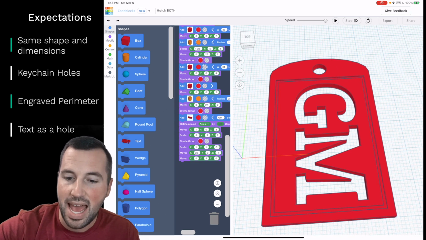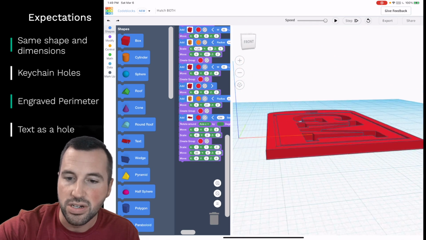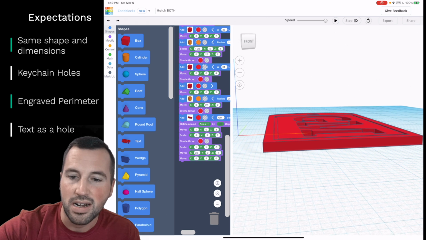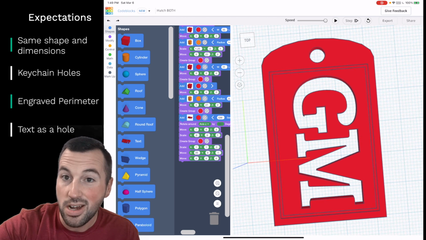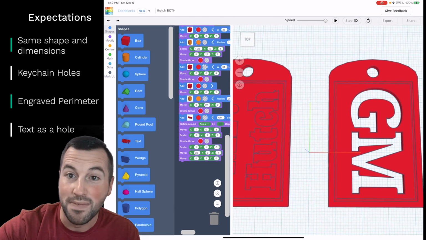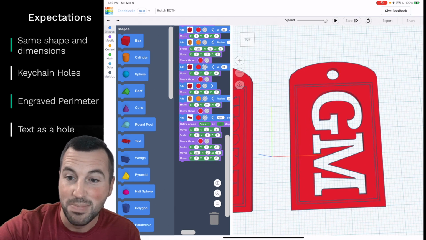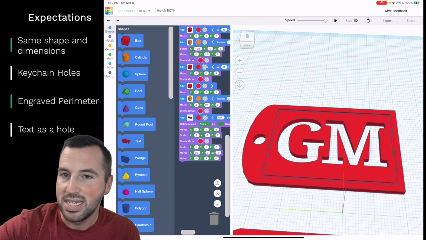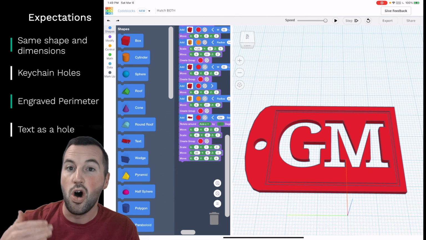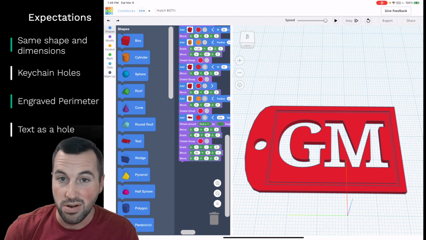And then you can see the same features. That perimeter that is engraved needs to exist. My keychain hole is there, and it lines up perfectly with the keychain hole on the other side. But this one, you need to have some sort of text, but it needs to be a hole going all the way through. Okay.